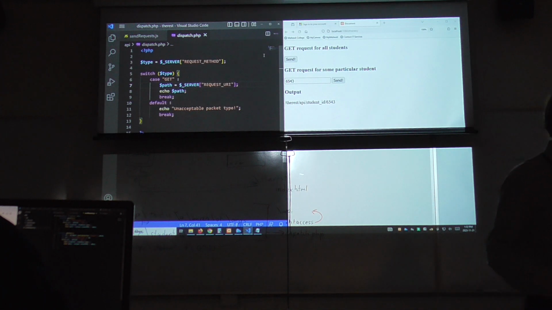So I just copied these modifications on the dispatch. Yep, and then just reload and then hit send. Syntax error.